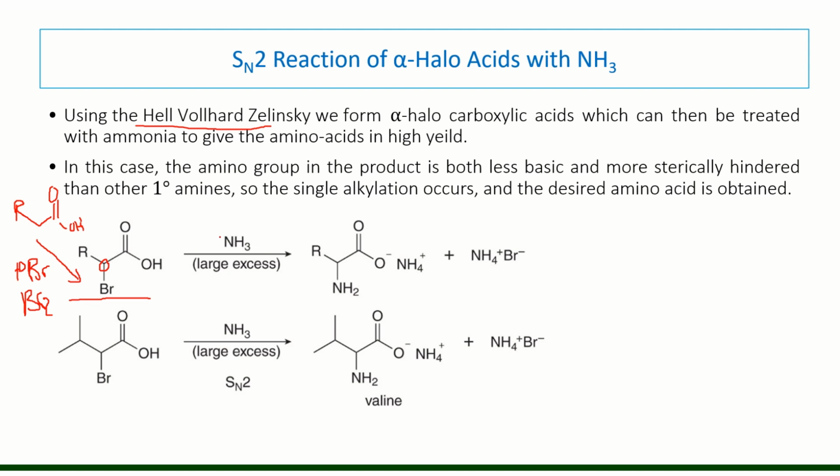Now we can have the bimolecular attack of the ammonia. So use a large excess of ammonia, it's okay. I have the bimolecular attack of the ammonia, and that will give us our amine. Remember, yeah? Alright, so that's the salt as your byproduct. That's your amino acid. You can see, for example, if we're going to make valine, you have this acid with the isopropyl brominated, and then substitute the amine, and there you have valine.